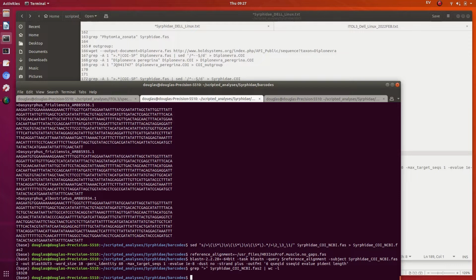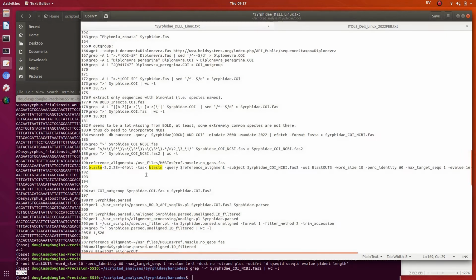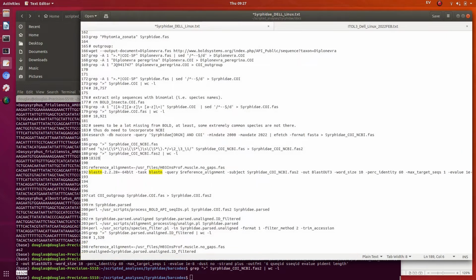It's always worth keeping records of how many sequences we have at each stage, because as a project develops, there'll be improvements, bug fixes, repeats on updated databases, so this number often changes.